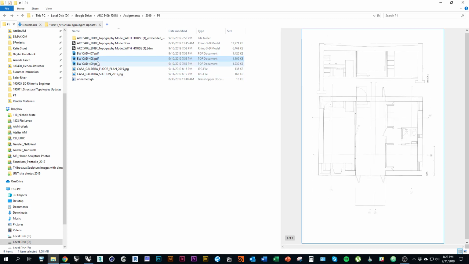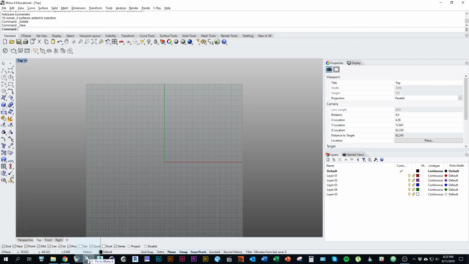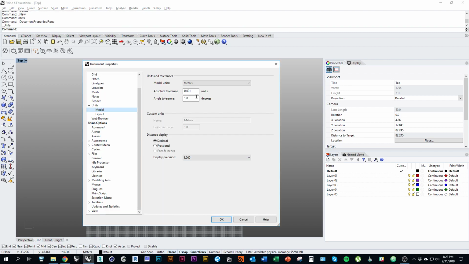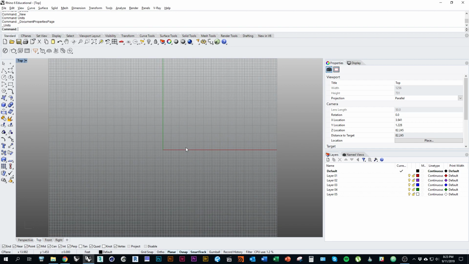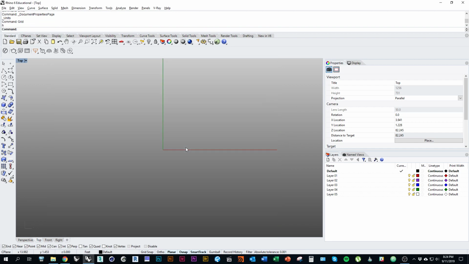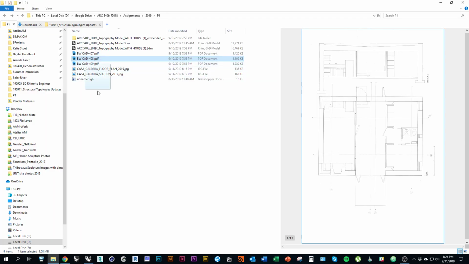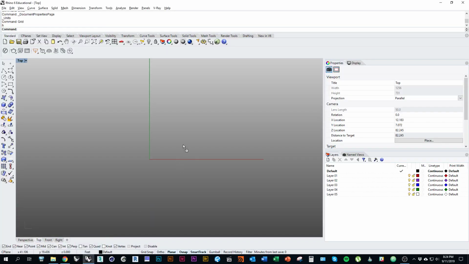And I'm going to start with your scanned images. You can actually just drag the PDFs into Rhino. Actually, I'm sorry. Before you do that, you want to make sure you're in the right units. Type in units, and we're going to go into feet. Okay, and I also like to turn the grid off. You don't have to do that if you don't want. Okay, so drag your PDF in, and then select import file.